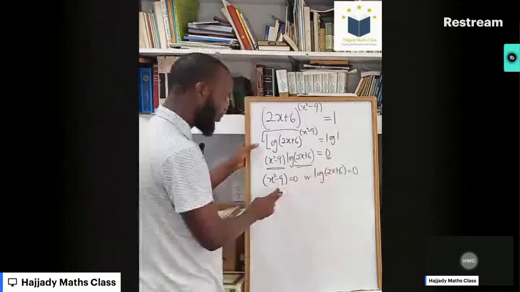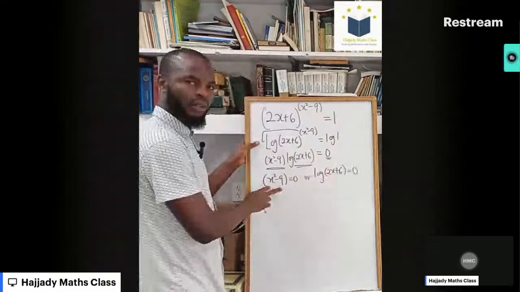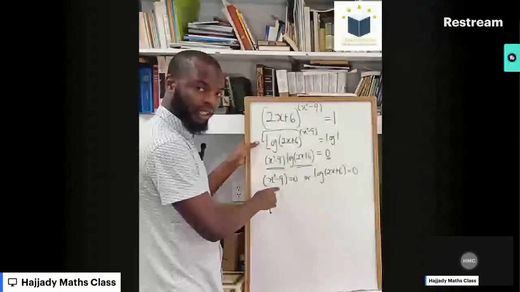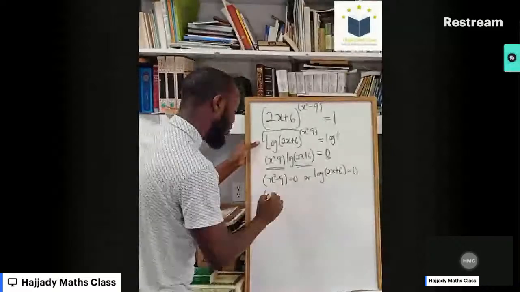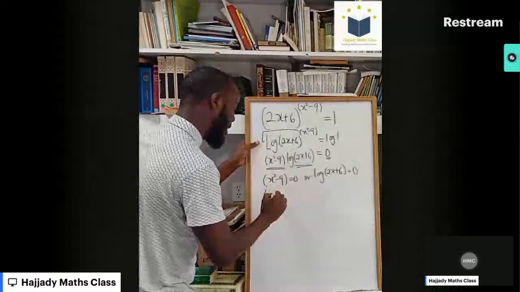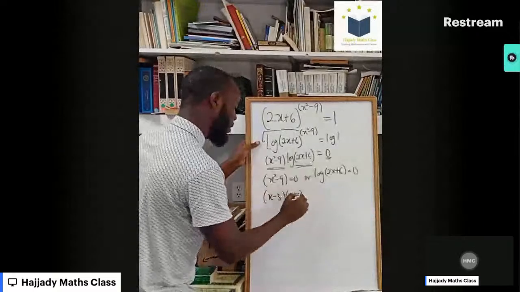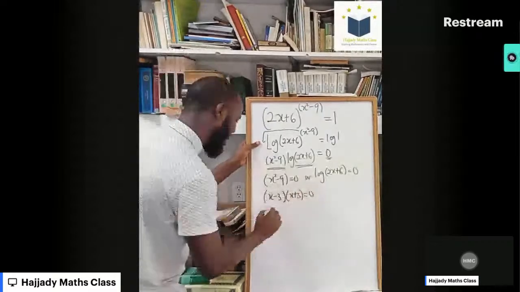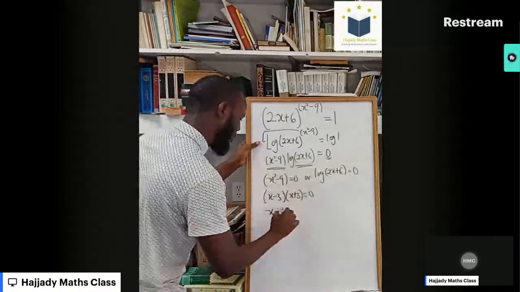Solving this first, looking at this, we have that x squared minus 9. This is a form of what? Difference of two squares, because 9 is a perfect square. So using this approach, this is going to give us x minus 3, x plus 3 equals to 0. So this shows that my x equals to plus or minus 3.